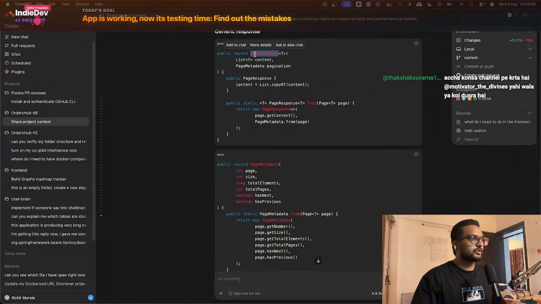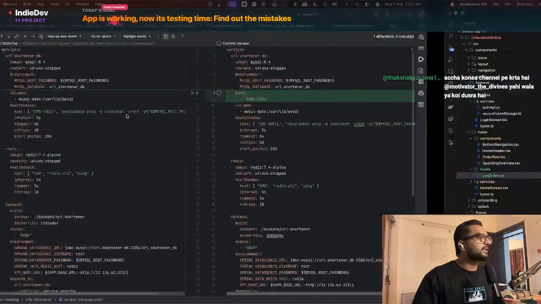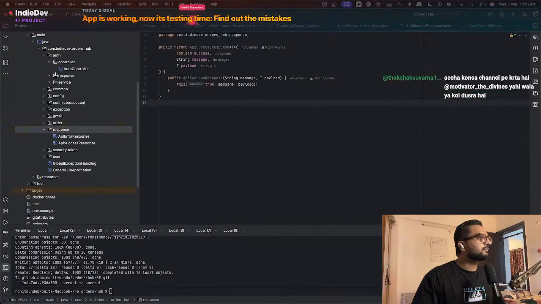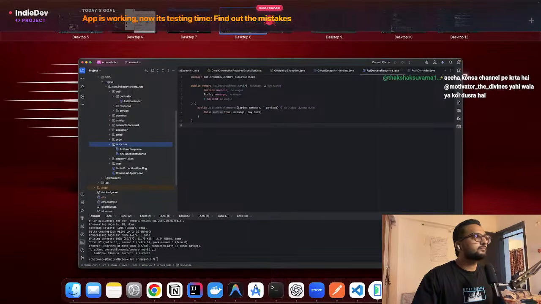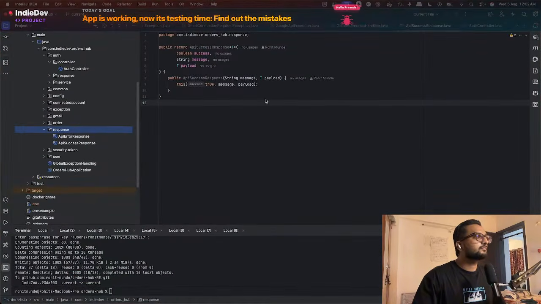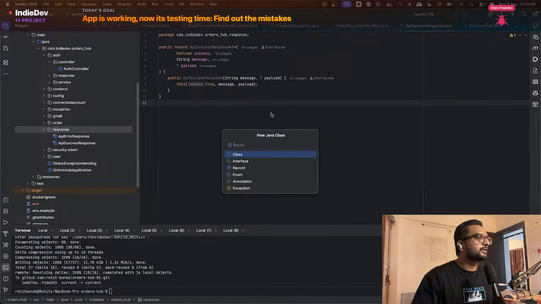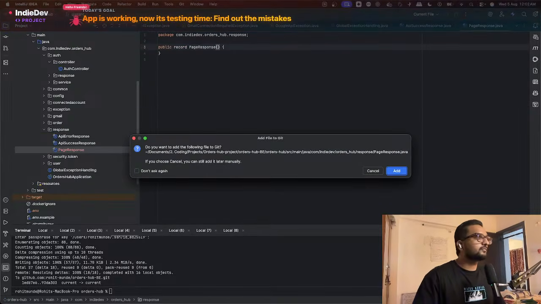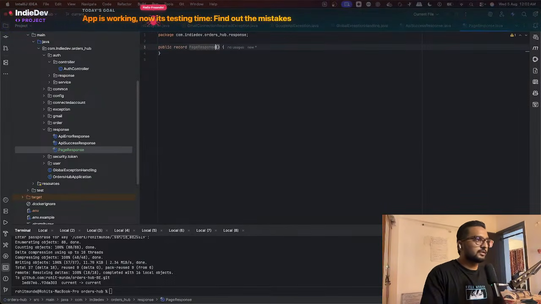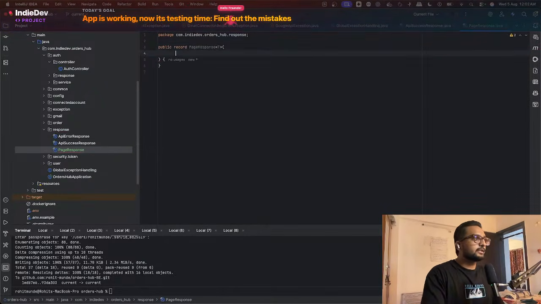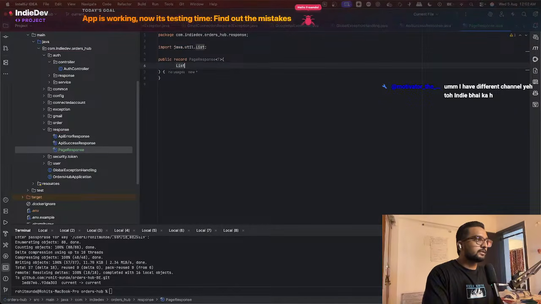Page response. Create a new Java class, page response record. Add this, and it should be of type T, and it's saying it would be of type list.